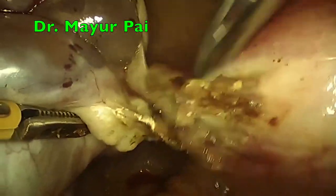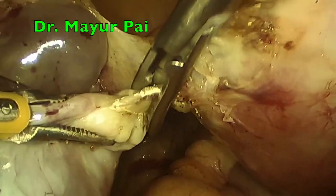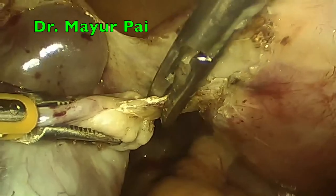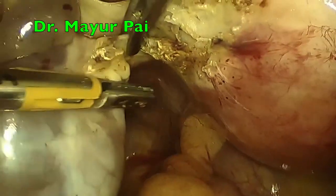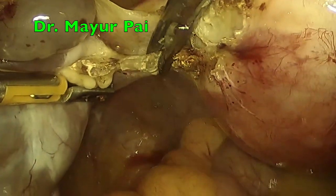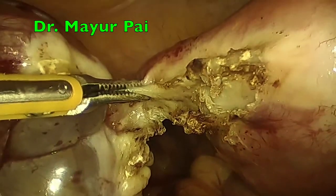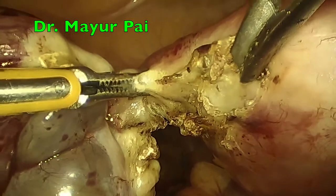So now that we have coagulated, we are going to cut with the instrument in the right hand, which is called the laparoscopic shearer. This instrument uses bipolar energy and it has the ability to coagulate as well as cut. This instrument is better at cutting than coagulating. However, we use the combination of a standard bipolar forceps with a low current along with the bipolar shearer, which is mostly at a high current setting, to do our dissection throughout the case.